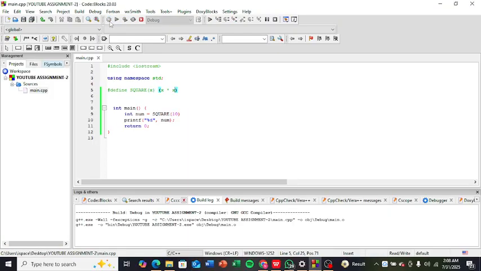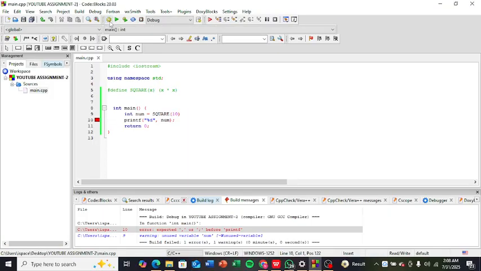Yes, so alright, we have a slight issue there. Okay, so we didn't bring the inline here. Yes, we didn't bring the inline there.